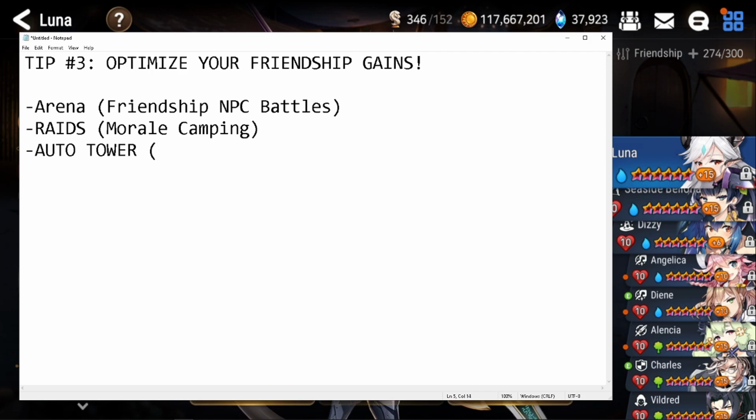Every time I stream and I have weird units in my lineup, the first of every month, I get viewers coming in and asking, Carl, why do you have those weird units in your auto tower? Well, it doesn't show, but it's been tested and 100% guaranteed. Guys, you get friendship in auto tower.